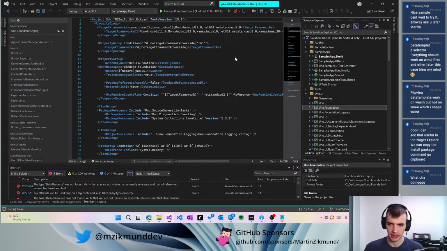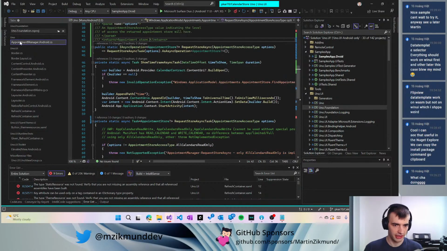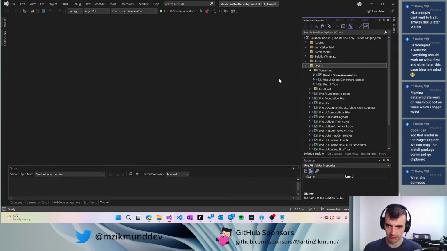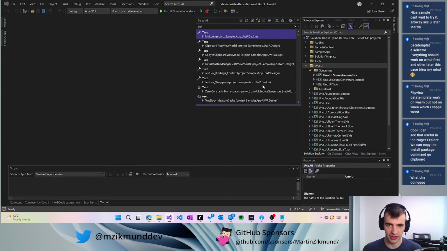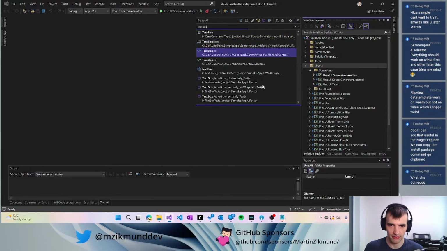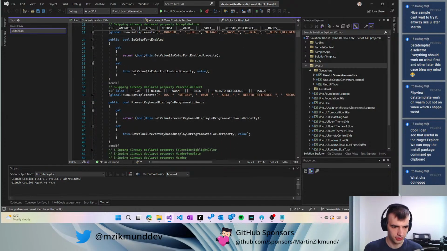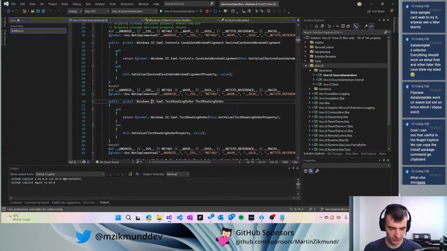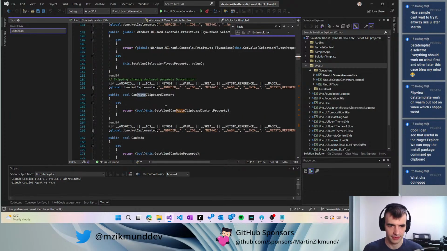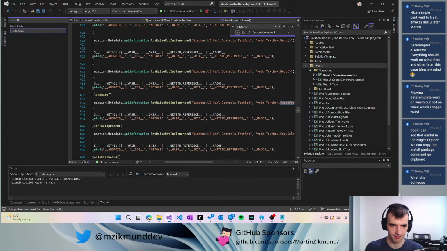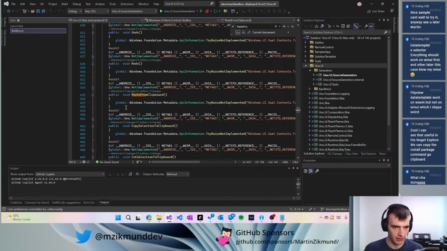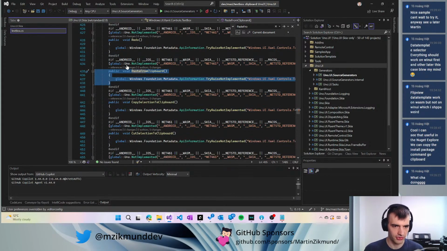let's save it and let's switch back to our Skia implementation of the TextBox Clipboard method. So let's see if our restart of Visual Studio has helped in any way. I hope it did, and it so far does not show any errors, which is promising. So let's do paste, current document, paste from, oh, there it was. So paste from clipboard method is here, copy selection and cut selection.